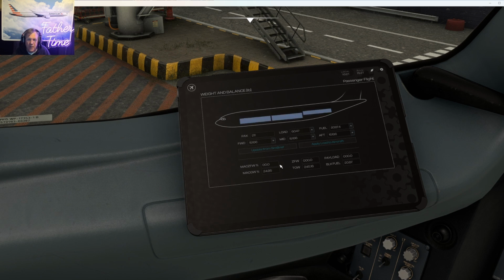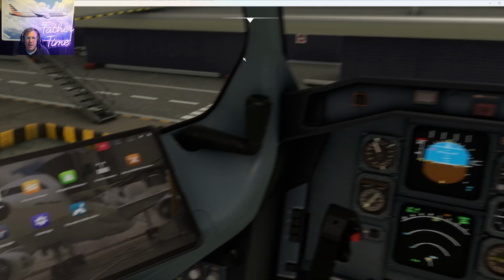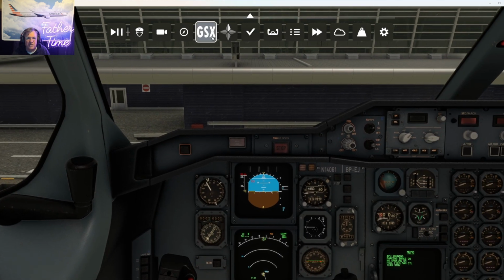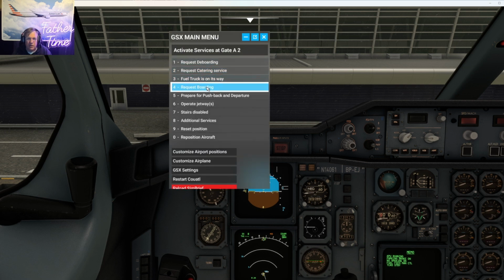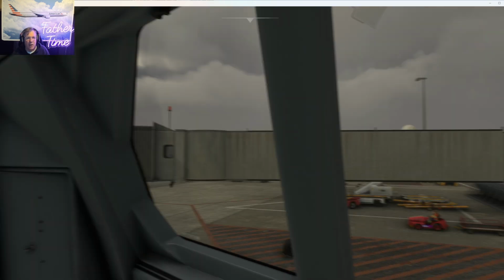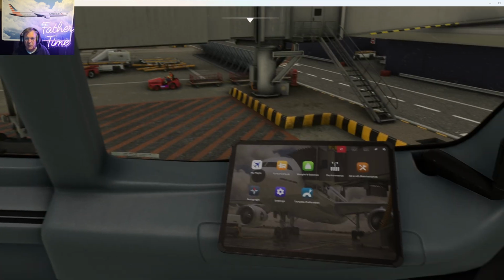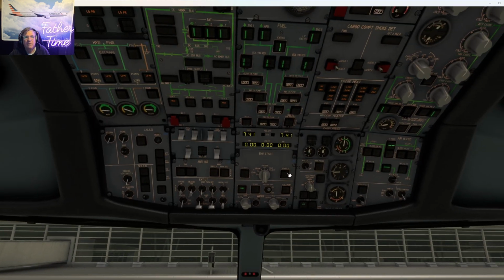Check that. There it is. Look at the 21,000 pounds. It's good. And apply the load to the aircraft. There we go, we're loaded up. And that's all good. Once we've done that, I come up, GSX, because we called the refueling truck, we got the fuel, now I request boarding. And you take a look out here, and here comes the jet bridge, and life is all good. All right, back to the overhead. Fun, huh?